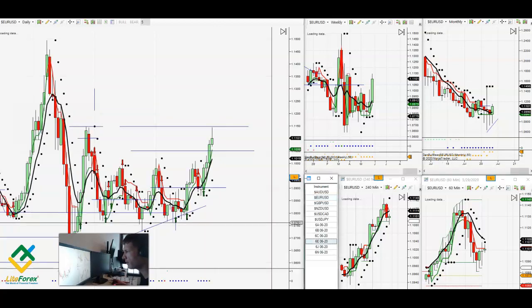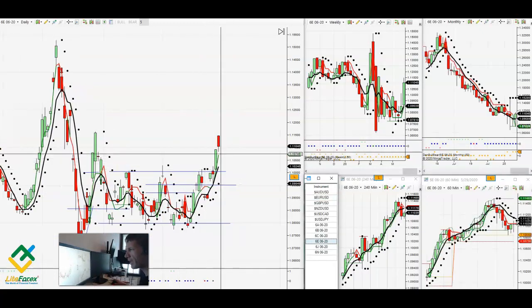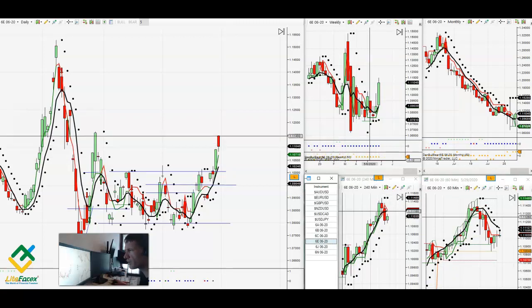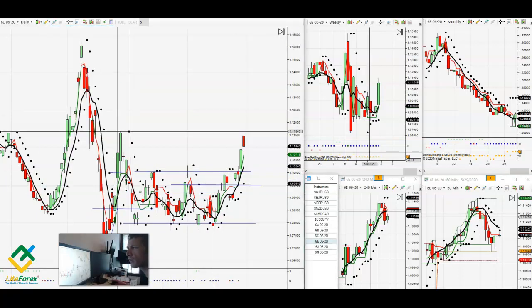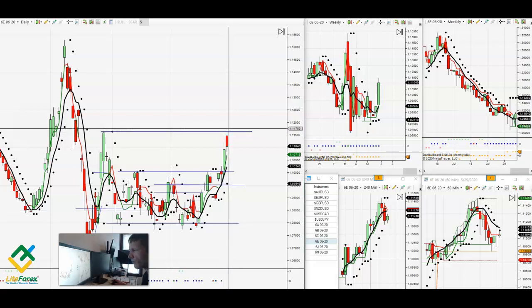Let's take a look and see what the Euro futures are looking like. Yeah, so gapped up, dropped. You know, I really look at this and I just see that this is ready to pull back. You can also see that price is hitting or coming close to that former resistance price around 1.1160 there. Yeah, to me this just looks like we're ready for a pullback on the euro.